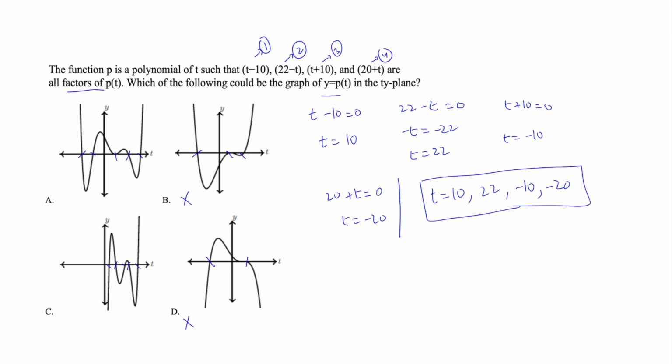Now we need to look at the value of our roots. That's why I solved these factors. If you see, we have 2 positive factors and 2 negative factors. That's only the case in option choice A. We have 2 negative factors here and 3 positive factors here. But in option choice C, all the factors are positive. You see, that is why we will go with option choice A.